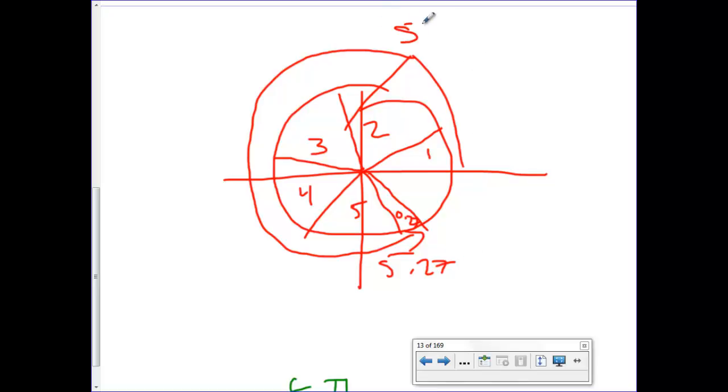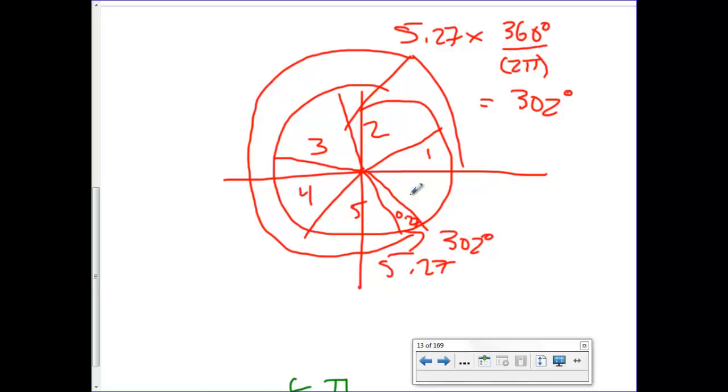Here's how you prove it. Take 5.27, but now multiply by 360 degrees and divide by 2 pi, but put 2 pi in brackets. Otherwise your calculator will divide by 2 and then multiply by pi, but you want to divide by both of them. Hopefully if you do this right, you get about 302 degrees. Do we have to put that in fractions or anything? No, because degrees is normal, but radians normally goes to fractions.